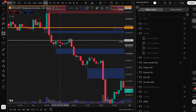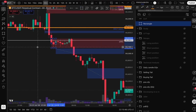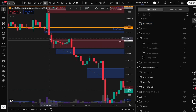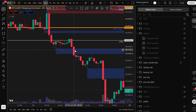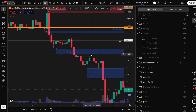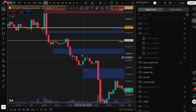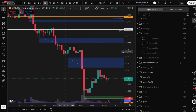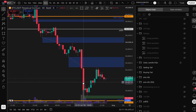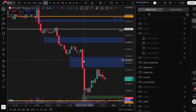Why? Just because we couldn't break after the local range. Local range here, ranging. Break into the upside, potentially fake out. Look for a short down up there. And we break down, as you can see. And then form a signal print. Look for another short up here or add to the position. And you can see here, equilibrium rejection, potentially add to the short or take another one. And then just pretty much take profit on the way down. And again, form the signal print.